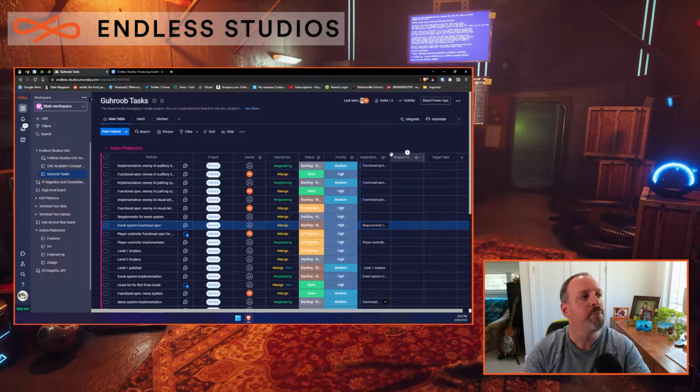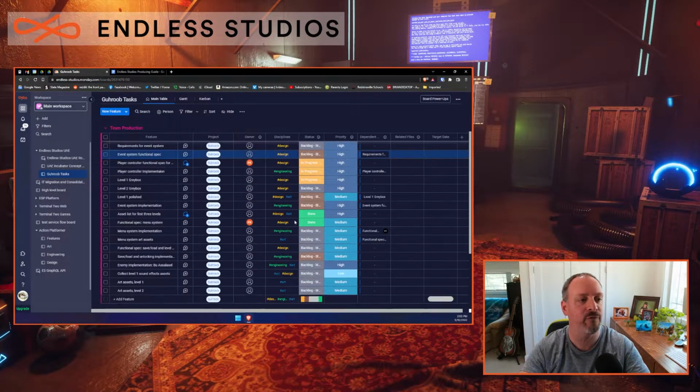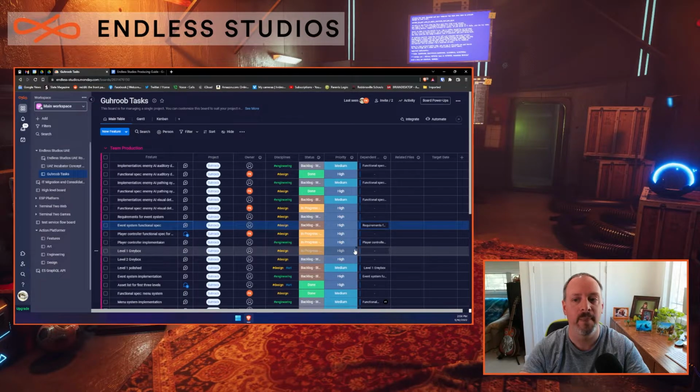Okay, so that is a master task list. And very often when I'm adding tasks to a project, I do it just by adding them right here on this screen. Now, this is not the screen, however, your teams will be interacting with as you begin to work on the projects.